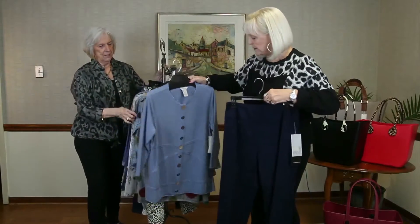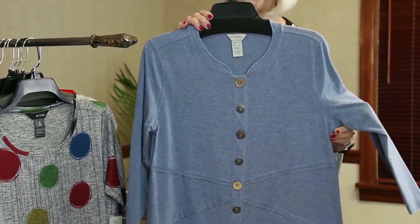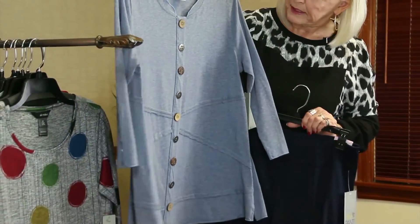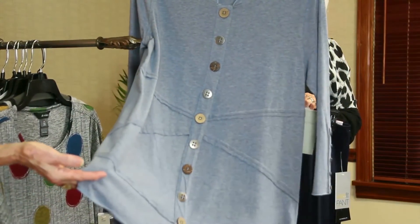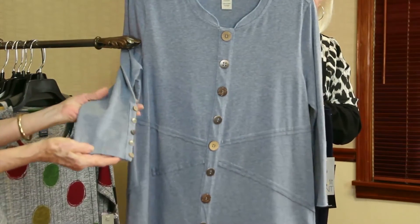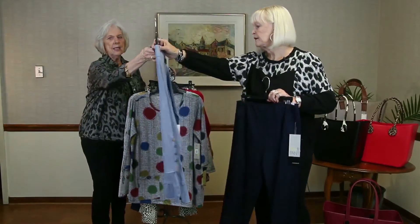I have a lot of Multiples pieces. They are so good — you'll have them forever. I actually buy from this company more than anybody else because I see them six times a year, and I have more of their clothing in the store than anything because they have a bigger line. They last forever and they're good clothing. The buttons down the front is the detail — I just think that's so pretty. You could even wear a pair of dark brown pants with it. It's got little buttons on the sleeve also — a little detail on the sleeve. Over your navy pants, a cute little outfit. Nice classic lines.